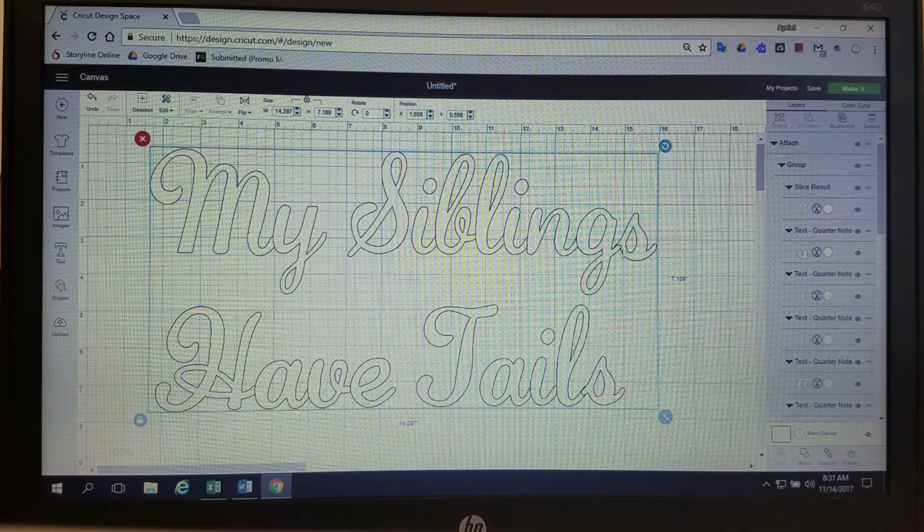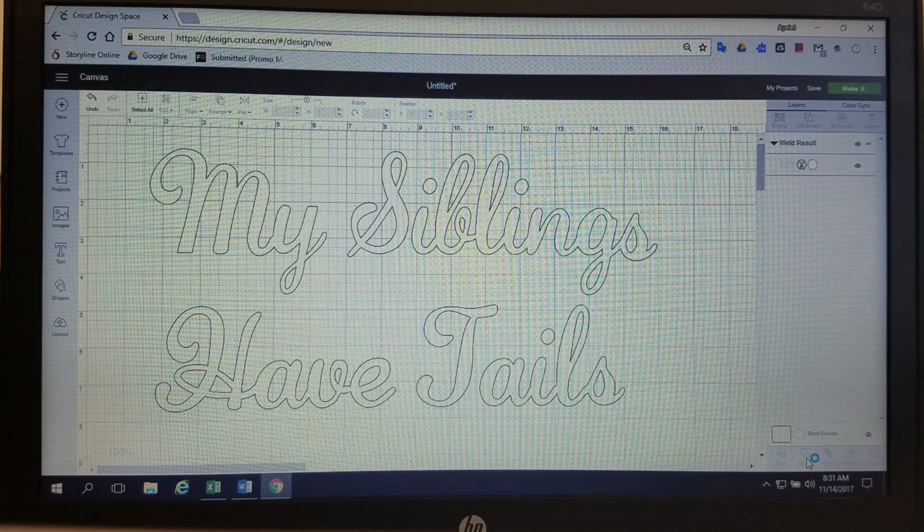So I want you to see, look, it's very evident in the G here. And now both of these lines are actually going to cut, because right now it's just showing you the layer that's on top, but the S is actually going to cut a little line into the G here too. So this is not what you want when you're printing. So this is after I've attached, now I'm going to go to weld. Watch what happens. So when I weld all these letters, all of those lines disappeared. You see, there's no line here between the G and the S anymore. This is all going to cut as one piece.